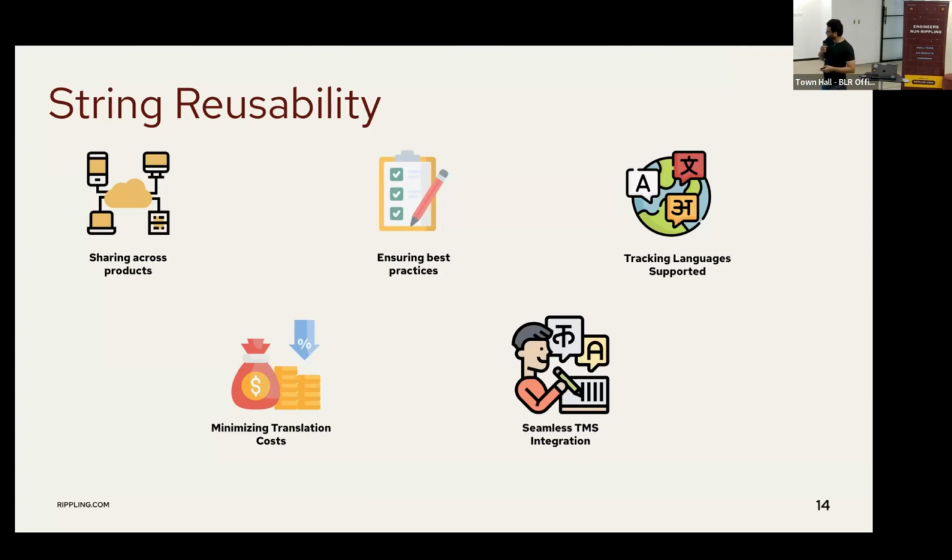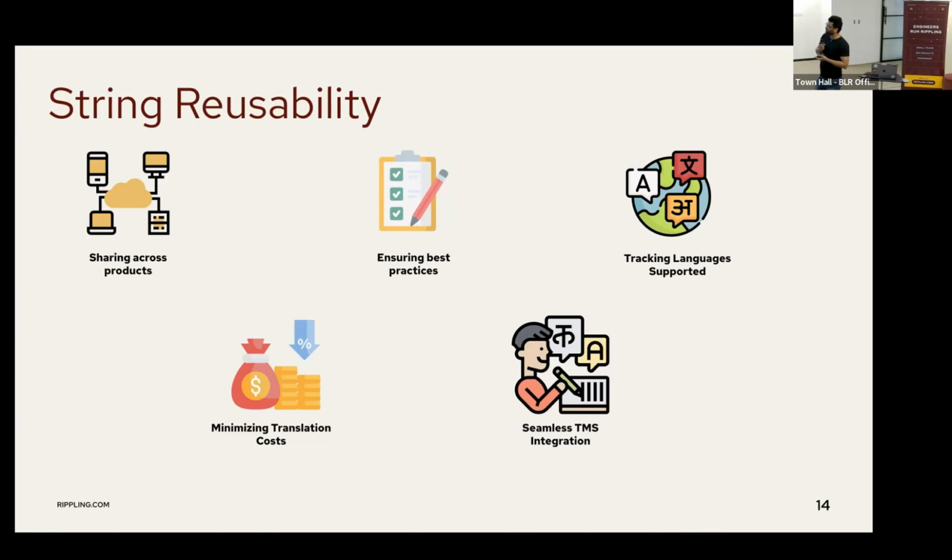Similarly, you want to track how many languages you are supporting and so on. And for these translations also, we use external services. We call them TMS platforms, translation management platforms, where the actual translation happens. Someone is using machine translation to do that translation, or human vendors who are actually doing the translation.